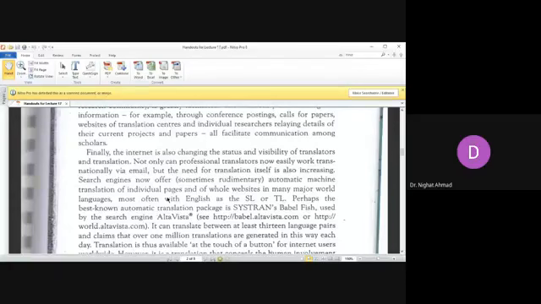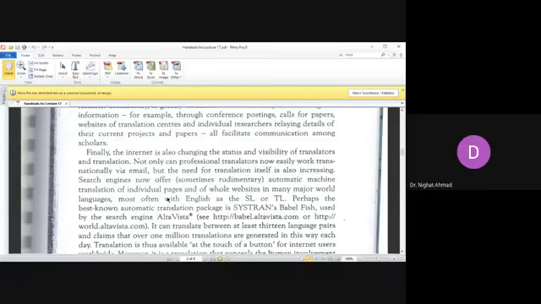Many major world languages are available in translation, and it's often with English as a source language, because English has its status as the lingua franca. It still has that status as a world language. So English is either the source language or the target language, whatever it is.